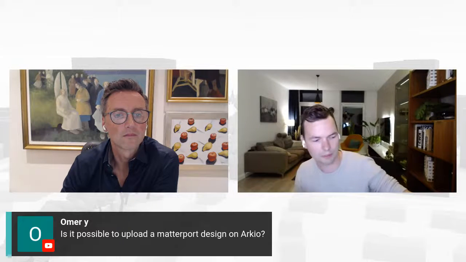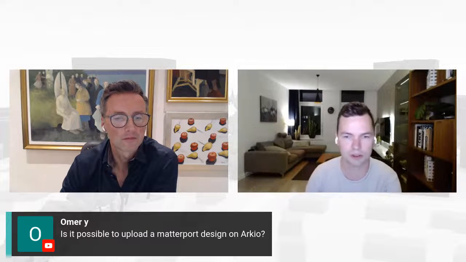There are limitations to what you can bring on a device like a Quest 2 or a Pro. We have the maximum set to 1.5 million polygons. So that's something you want to pay attention to when you want to load really large models in the Arkio and the Quest in general. There are several tools and workflows for optimizing those models if you're looking for something like that.